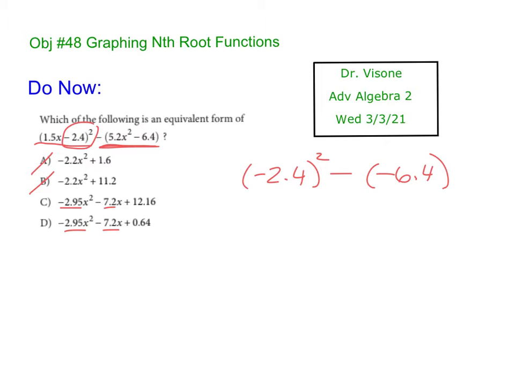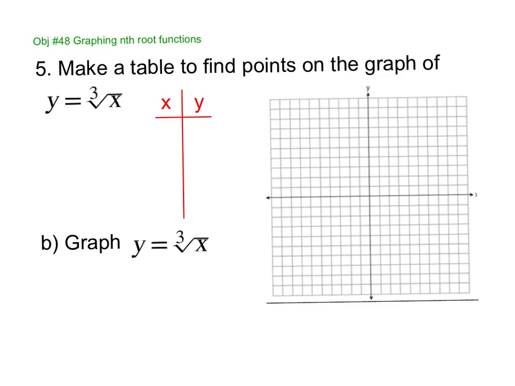So 2.4 squared, if you square 25, 25 squared is 625. So I know this is around 6 and change, 6 and then plus 6.4. So automatically, without even doing any real work, I was able to figure out it was C. I mean, you could do the whole problem out, but if you're having trouble or you just want to be lazy like me, you could do it that way too.